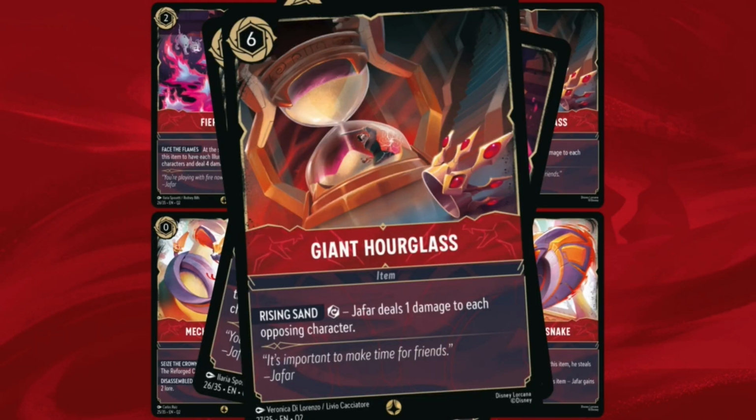Then he has Giant Hourglass. It's a 6-cost card and has Rising Sand. You exert this card, Jafar deals 1 damage to each opposing character. Now, unlike the other items in his deck, this one stays in play.